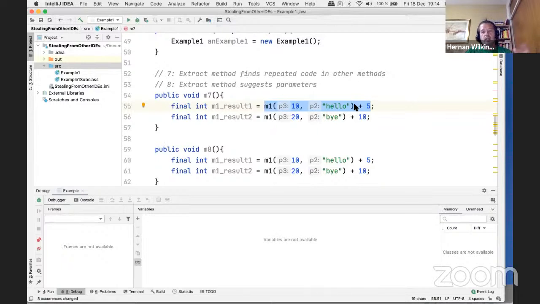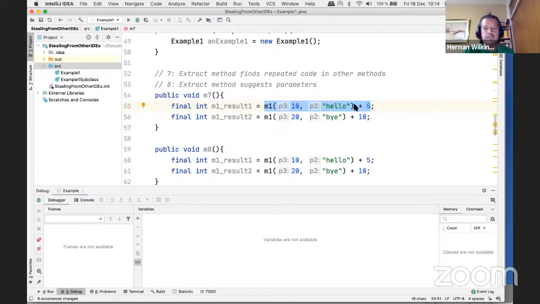But I don't know why not VisualAge, not Pharo, not Squeak, and well, not Cuis. When you have the same code that you want to extract in different methods, it doesn't realize that it is the same code. That's how extract method currently works in most of the Smalltalks.